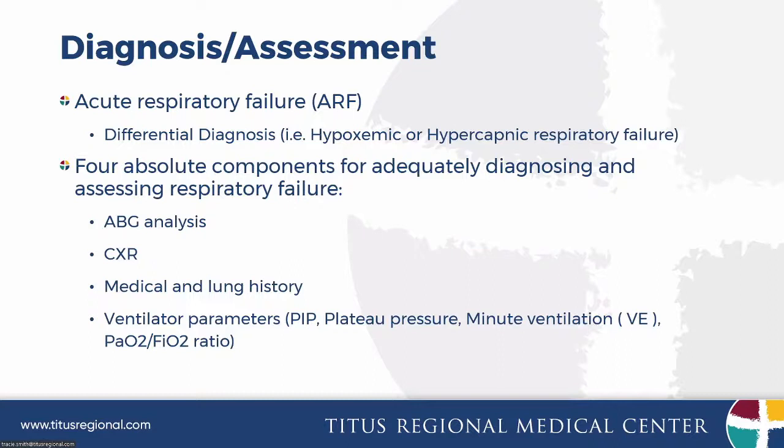You're going to need a blood gas analysis. That doesn't necessarily mean at that very second, but often it does. So blood gas analysis is going to give you an insight into acid base. It will give you an insight into carbon dioxide or ventilation, and of course, oxygenation, and the ability to absorb oxygen and present it to the end user organs.